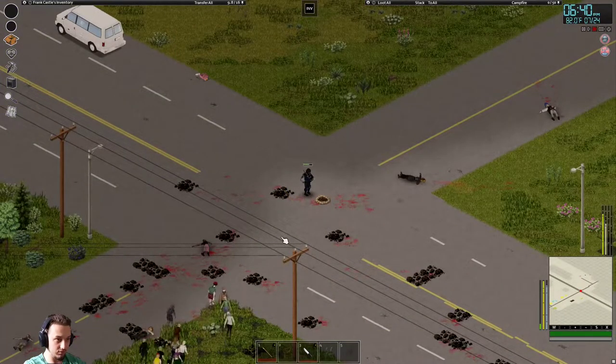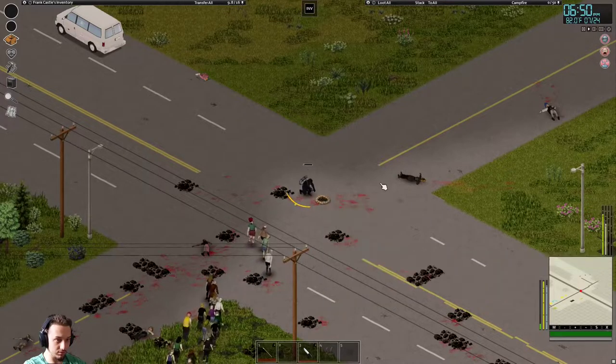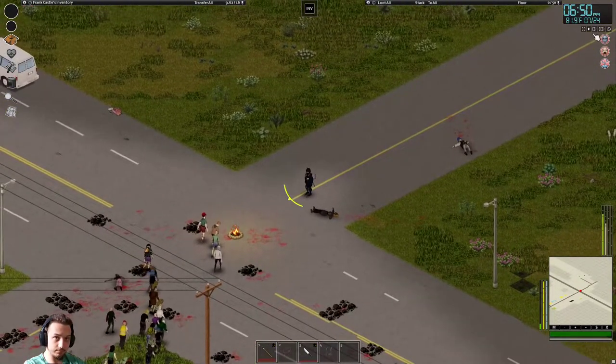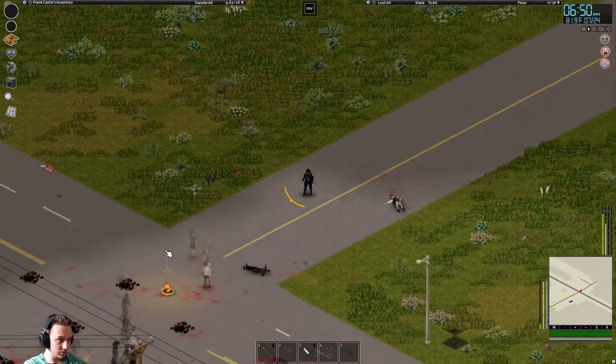Here comes a zombie, so hopefully I can make it in time. Good, let's light this. There we go. Let's drag him through, boys. There we go. Now we should be able to cook them all.